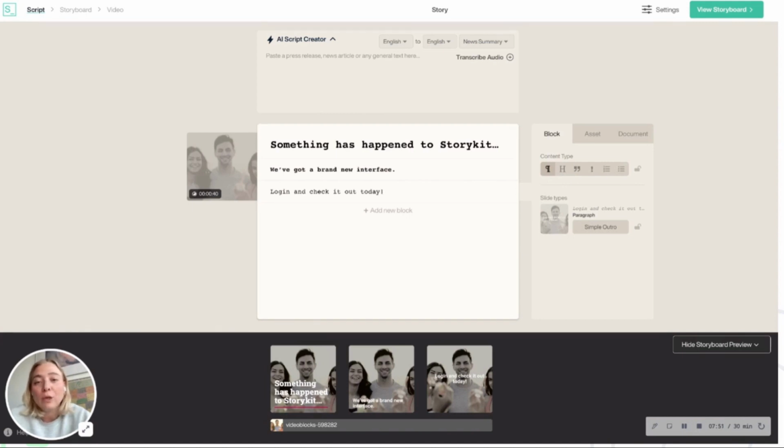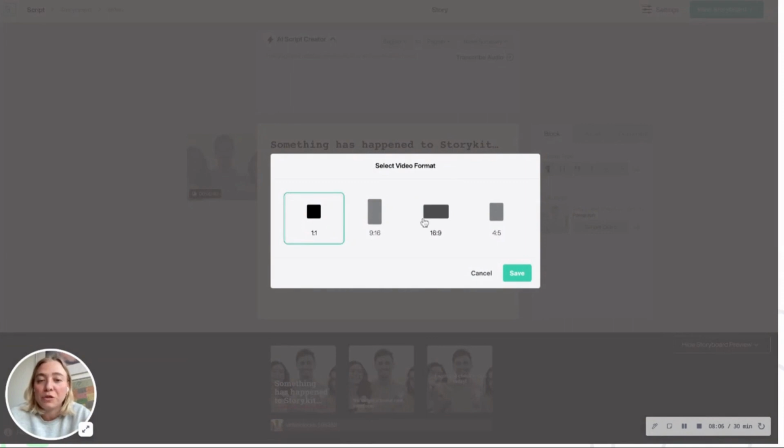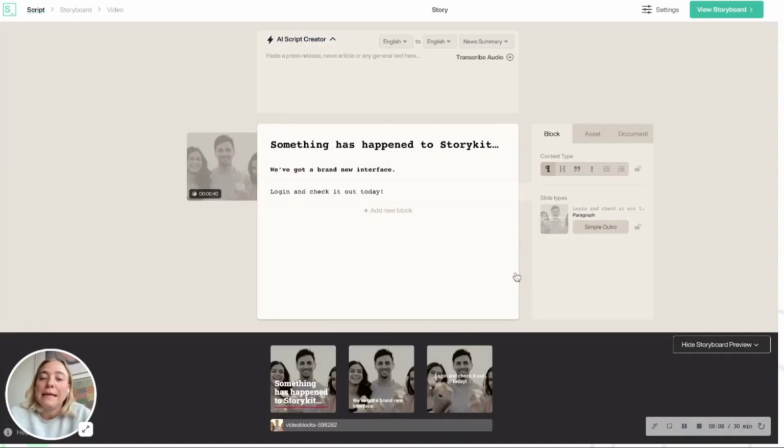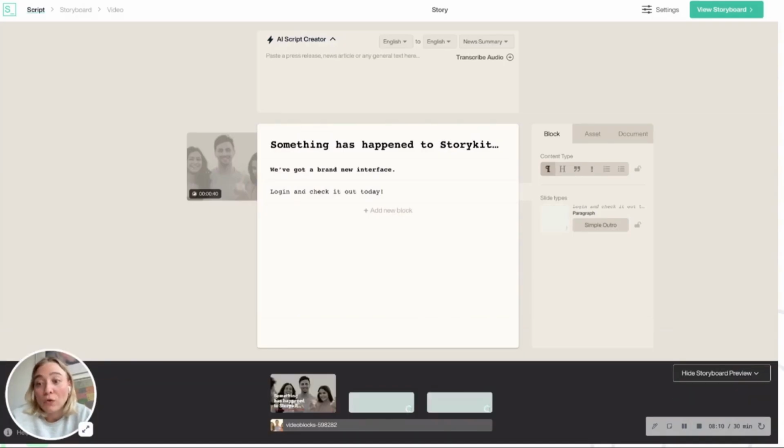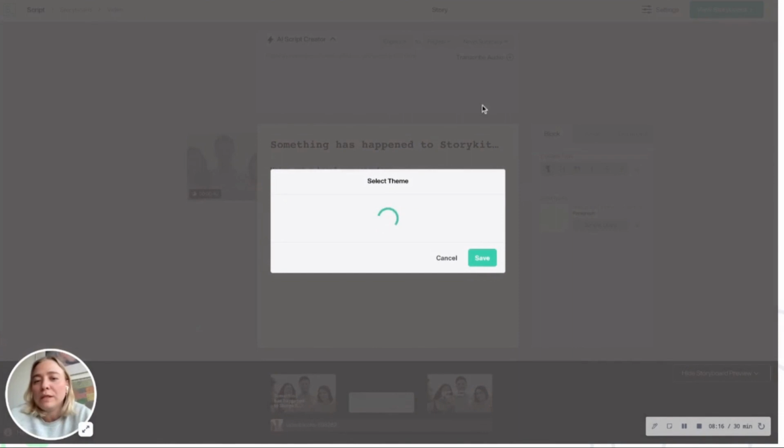If you ever feel like you want to change or redo something, we have now a button here in the upper right corner called settings. So here you can always go back and change, for instance, the format. So if you don't feel happy with the square format, okay, then just change it to landscape instead, and the whole timeline will then adapt accordingly. Or for that matter, if you feel like this theme wasn't really your cup of tea, you can then just change it in here as well.